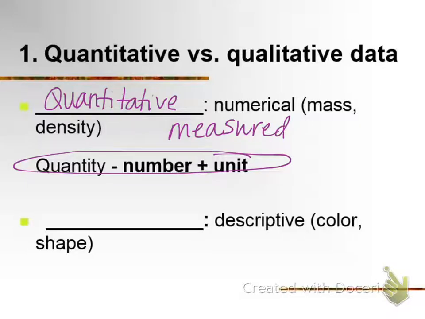Okay? Qualitative means it is something that is descriptive or observed. And it's going to be something that's observed with one of your five senses. I saw the color change. Okay? I saw bubbles. I felt that it got warmer. Okay? Those kinds of things. So, for instance, if I went into the lab and I did a reaction and I felt the side of the container and it felt warmer, I would say it felt warmer.